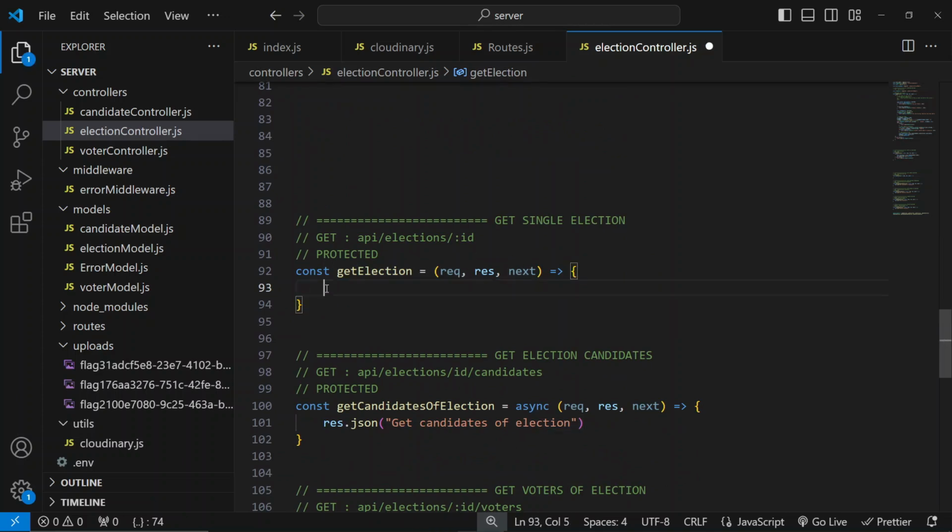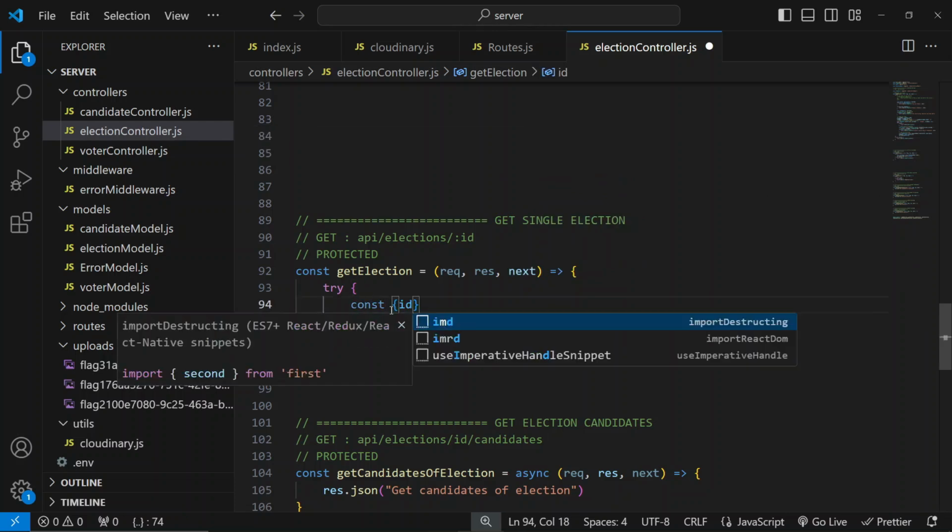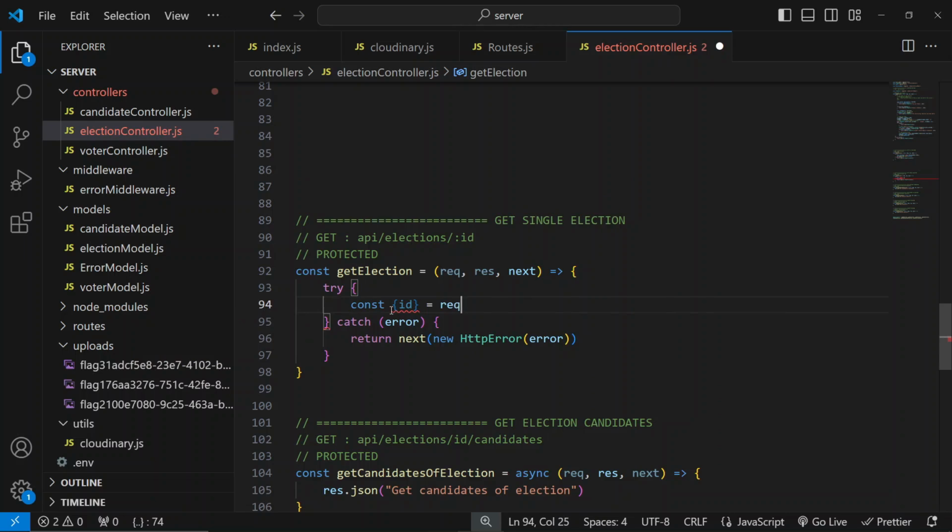And for that, of course, we need the ID of the election that we want. Of course, I'm going to put this in a try catch. And in case of anything, I'll just return next, new HTTP error, and I'll pass in the error. Now we need an ID of the election that we are trying to fetch, and that should be coming from the request params.